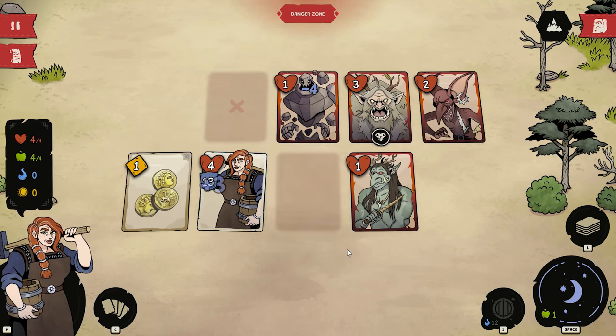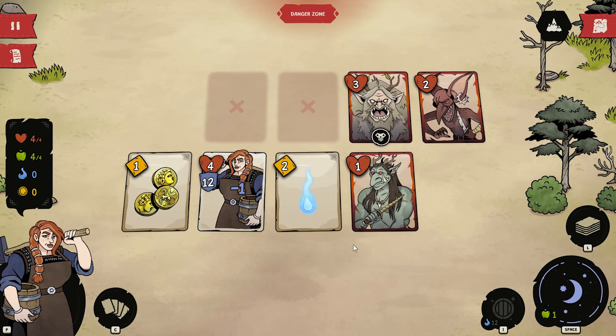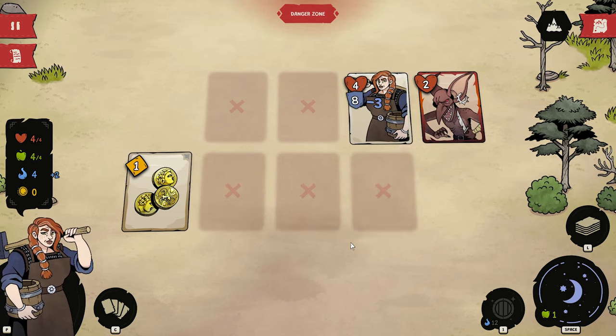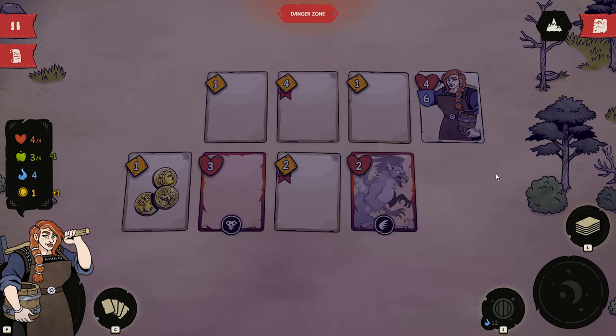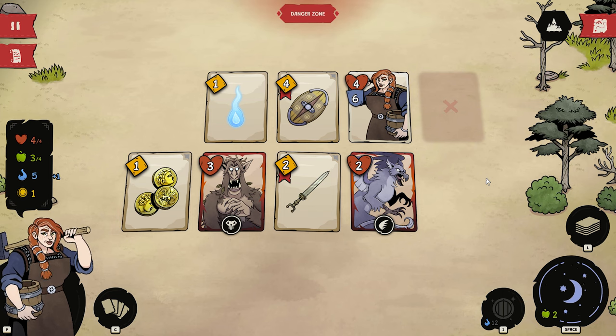I'll also do that. I'll leave gold there for now. Let's work through these enemies. It's going to be a very different kind of run until we've got some of that shield up and running. But we'll do our best until then.